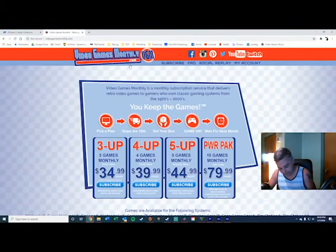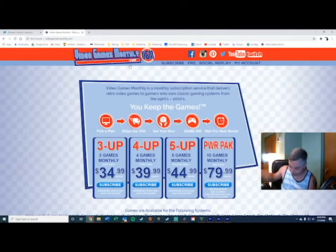The first one is one that I mentioned I had already received. It's a duplicate of a title I already had, but it's okay because this one actually has some value to it, and not only that, but I don't mind too terribly much playing it, and that is WCW NWO Revenge for the Nintendo 64. I personally love this game. Growing up, I was a huge WWE fan versus WCW, and so WrestleMania 2000 and No Mercy were my games. So getting a title like Revenge and picking it up and playing it is pretty awesome.